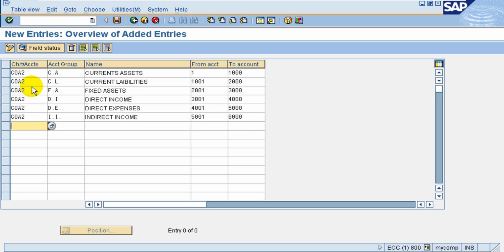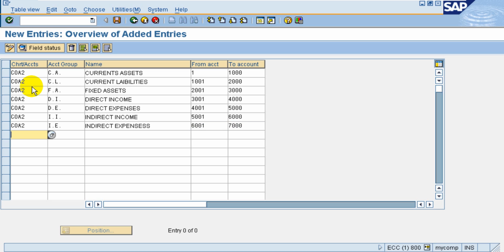It is a number range. Then indirect expenses, 6001 to 7000.